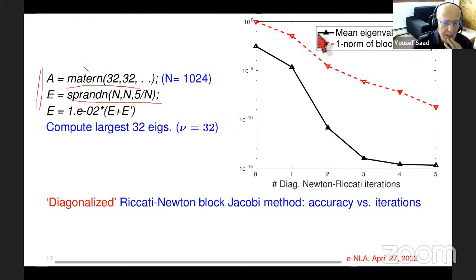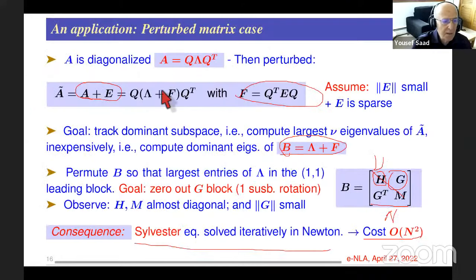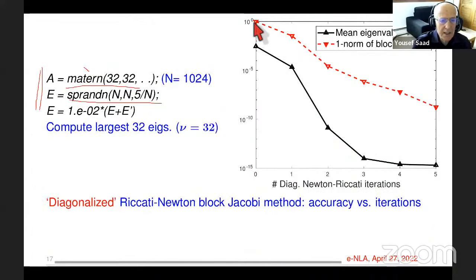And here's what you get if you look at the eigenvalues. So this is the mean eigenvalue error, the sum of the relative errors. And if you don't do anything, if you just look at the eigenvalues of lambda as the eigenvalues of A tilde, then as you can expect, the errors are like 10 to the minus 2, 10 to the minus 3 because of the perturbation. Then if you apply only one step of the method I just described, so this order n squared calculation, you get this improvement, and then 2, 3 steps, you're basically done, getting the full accuracy. So it's very inexpensive to do the correction.